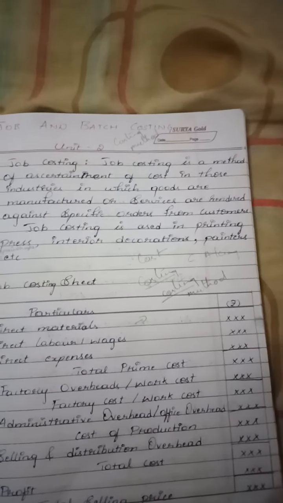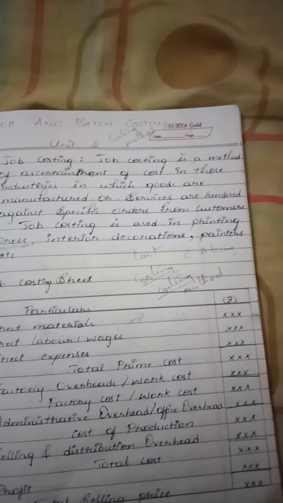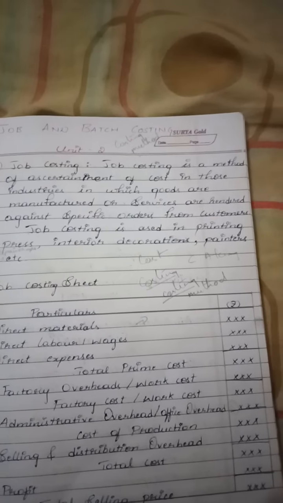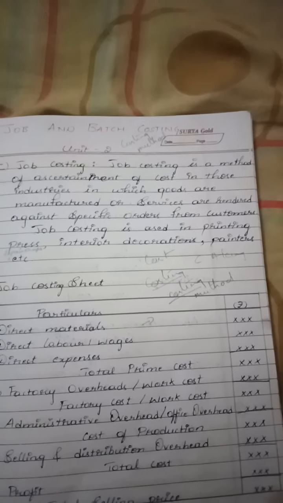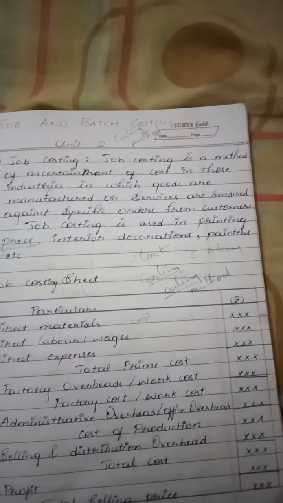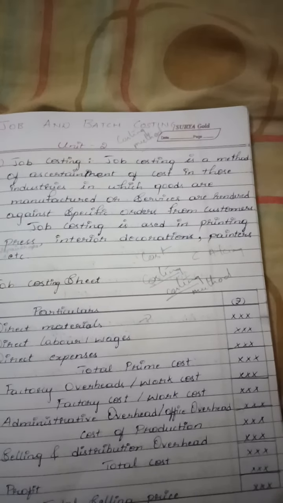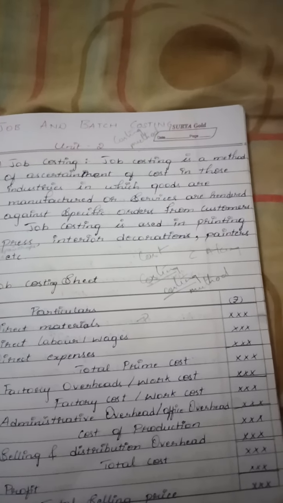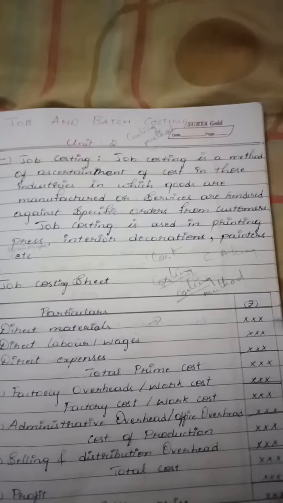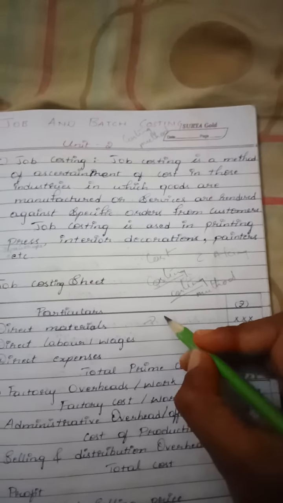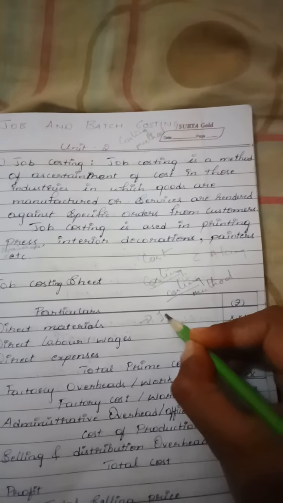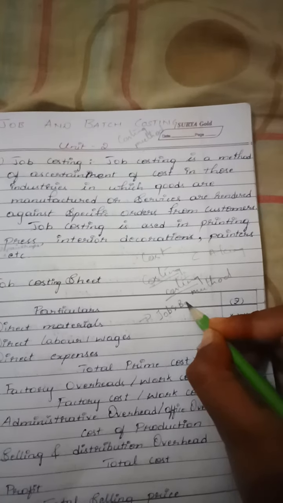In this costing methods subject, we are going to solve problems. Under your first chapter, you will have an introduction to costing methods. There you are going to study a little bit of theory: what is cost, what is costing, what is costing methods. And what are the various costs we are going to ascertain, that we are going to study in the first chapter, methods of costing, various methods of costing. And to start practically, initially we'll start with job and batch costing.